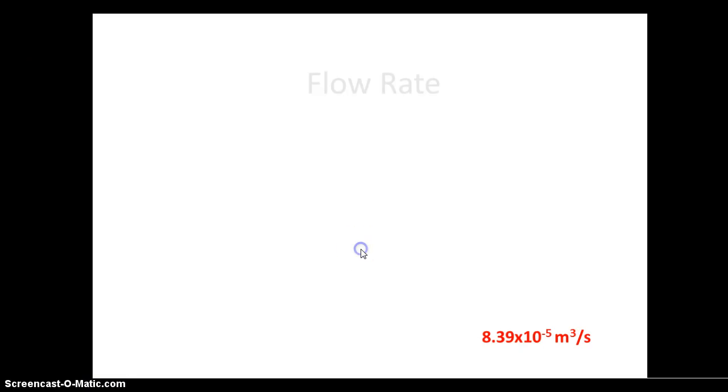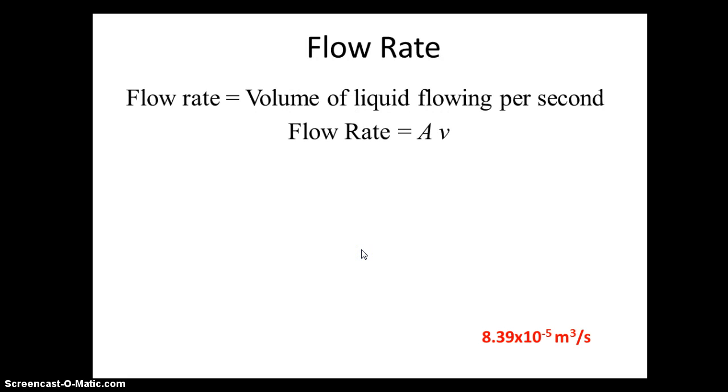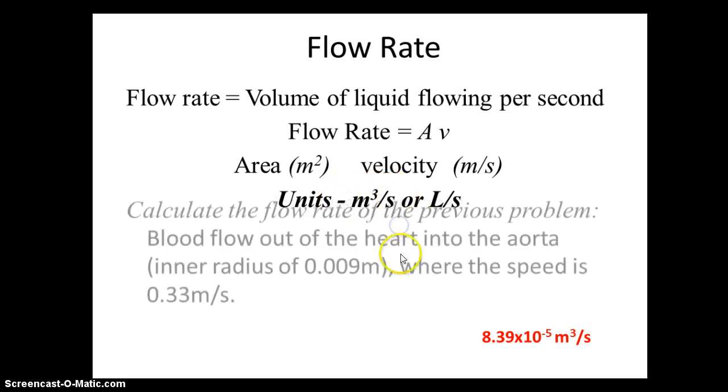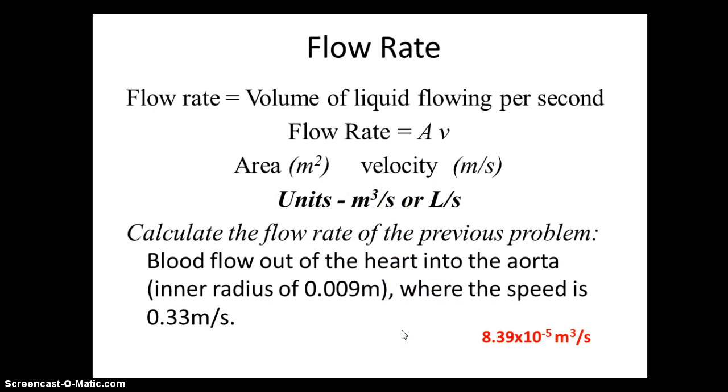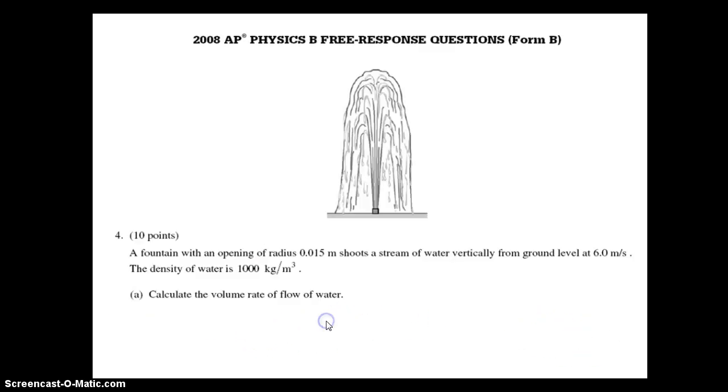So in conclusion, I have defined for you flow rate where you can use area times the velocity. And you can see that the flow rate is in units of volume per second. So literally, volume per second is also acceptable. And then you can actually calculate the flow rate of the previous problem by taking the area times the velocity. So here's an AP problem. I just wanted to show you with my last 10 seconds that here you can actually ask, it asks for the flow rate. So why don't you try out this problem and see if you can solve it. I'll see you for the next video for Bernoulli's Principle.